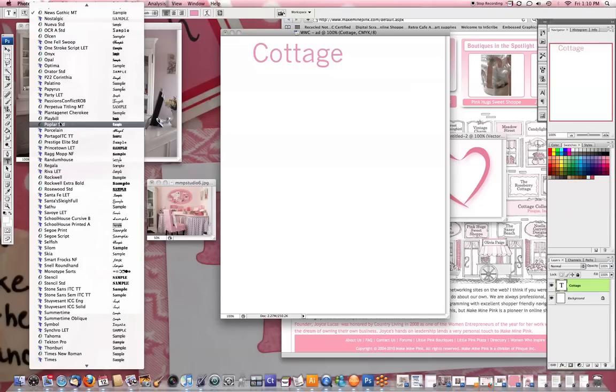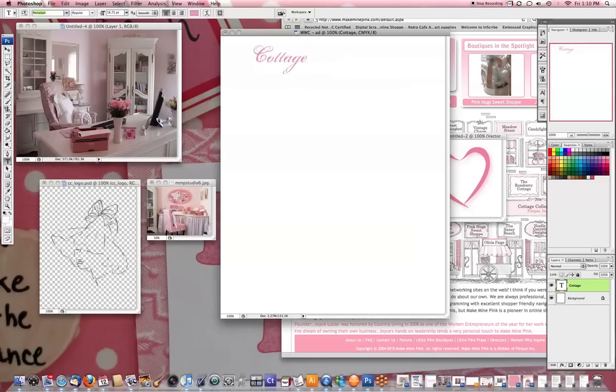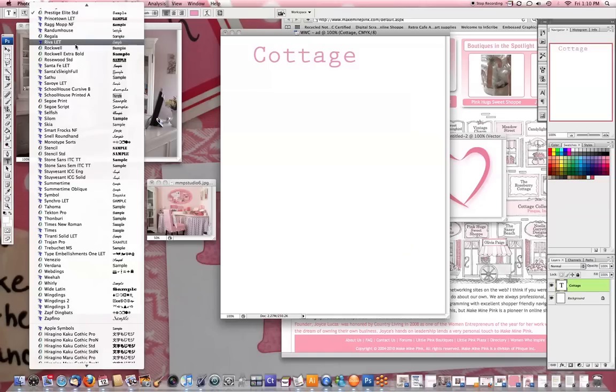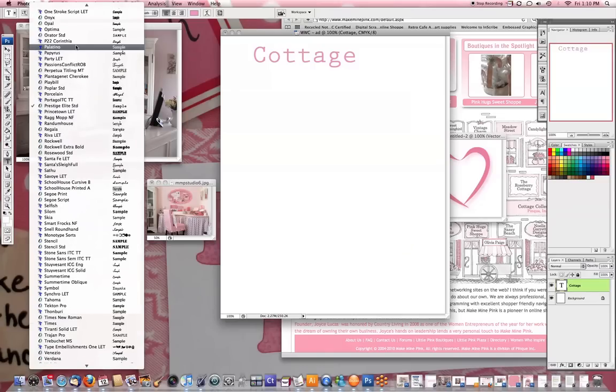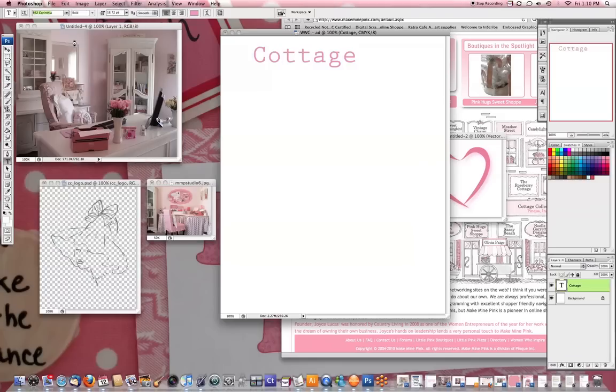And the nice thing about Photoshop is you get a drop down with all the fonts, or you can just kind of scroll through it. So I might use Porcelain. There's one that I really like a lot, and it is called P22 Corinthia. So easy, you know, create the name of my business or my ad.